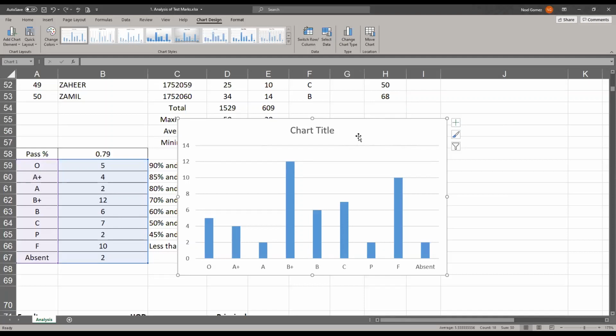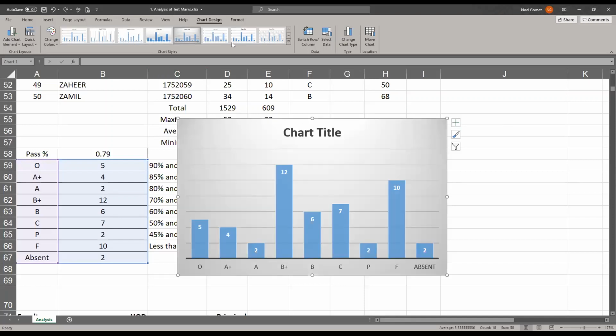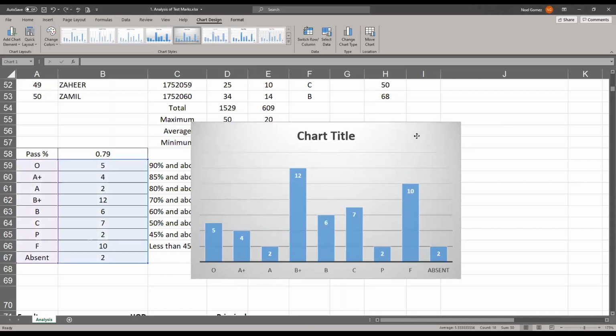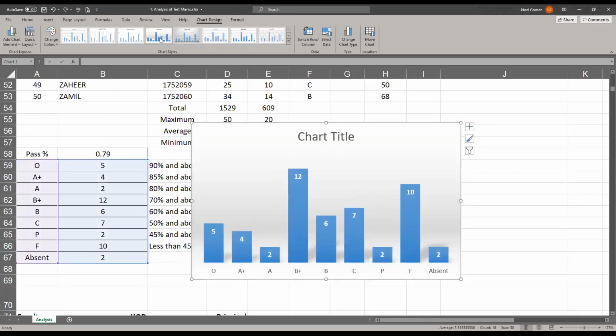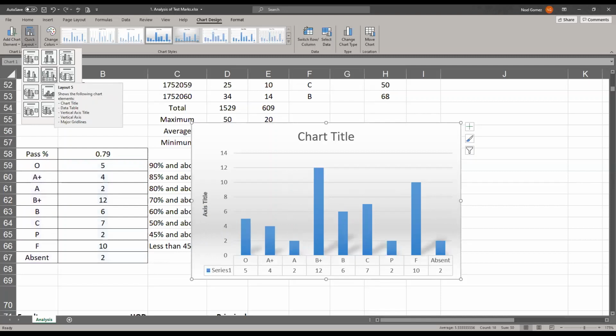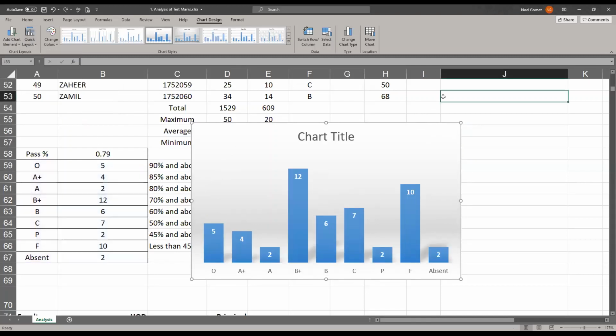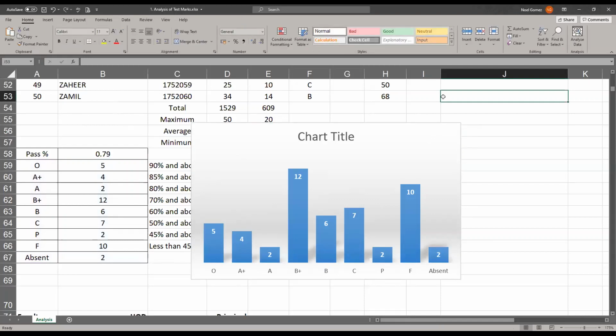And in the chart itself, there are many other functions. There are many other formats which you can have. You can change the visual appearance of the chart, however you like. There are many chart styles that are listed here. You can again have a quick layout. You can change the layout of the chart. It depends upon what you would like to have to analyze your particular data.